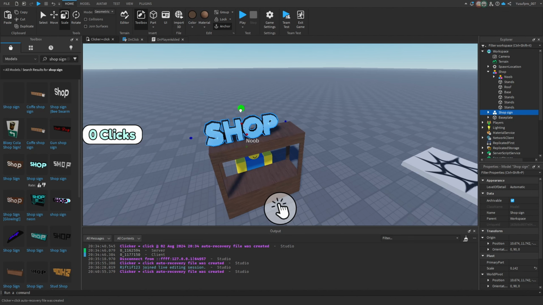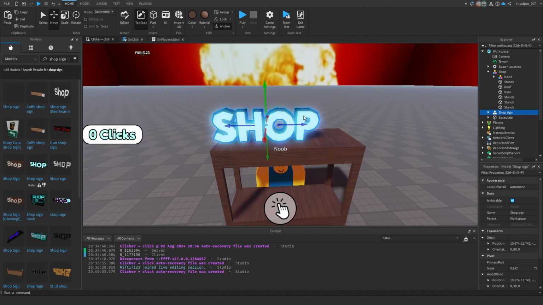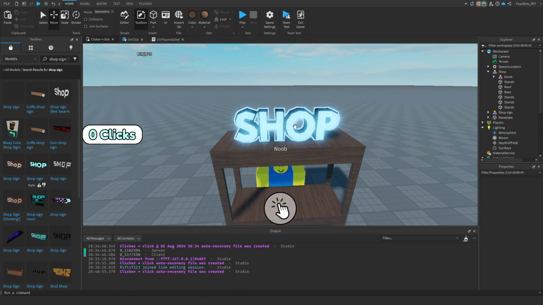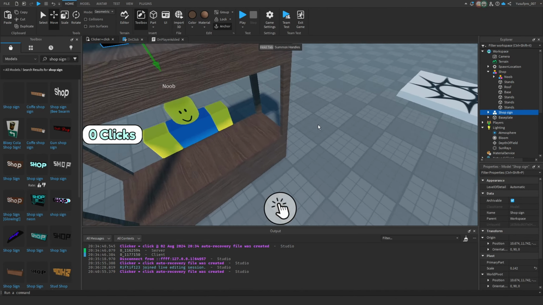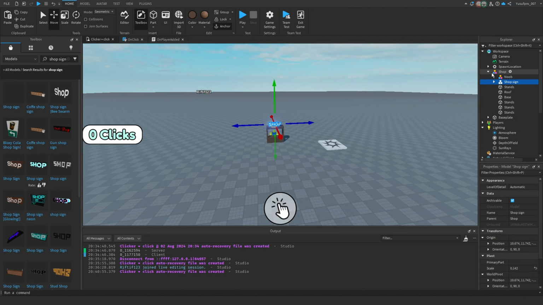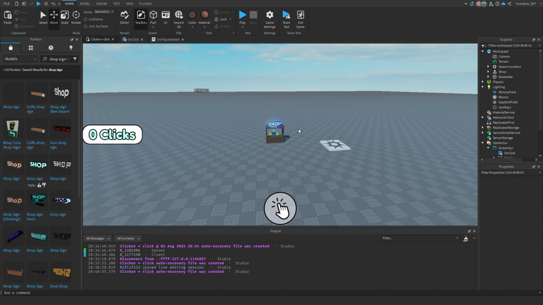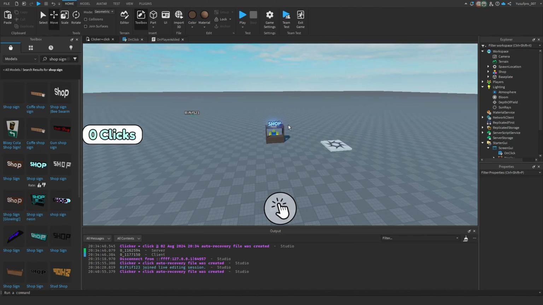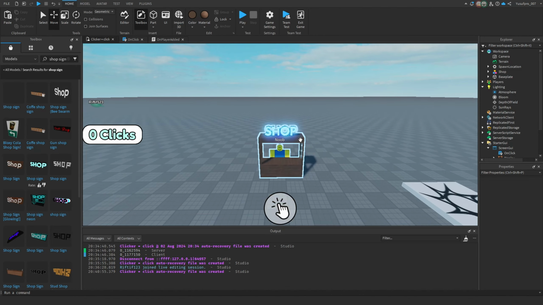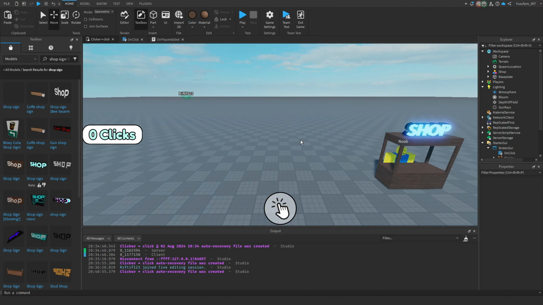Scale this in, move it to the side, delete this thing. Okay, this is looking cool. Now we have our basic shop.